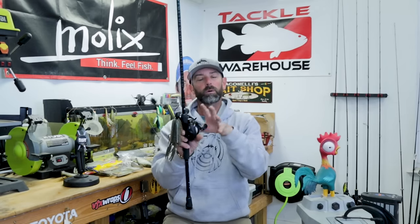On the reel, just pair it with a reel that has a good solid gear ratio, right? Something, let's call it 7:1 to 8:1. The Revo Beast is a little bit oversized, and I like that with the monster jig because it allows me to put on heavier line than, say, a little compact reel that I'd be using for tiny baits, flipping little baits or whatever. So a 7:1, 8:1 casting reel, perfect.